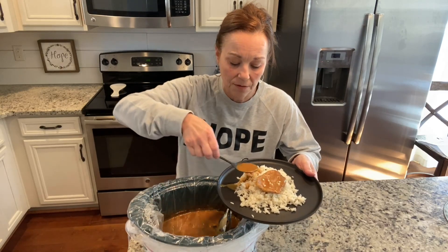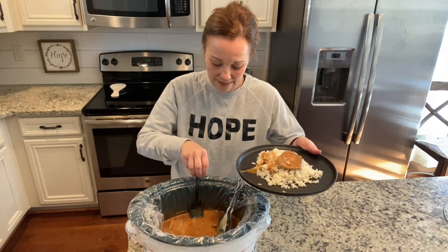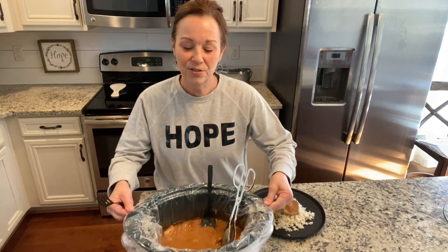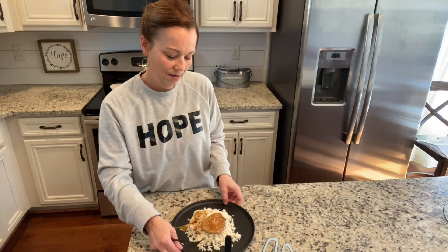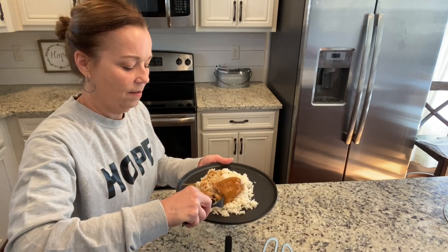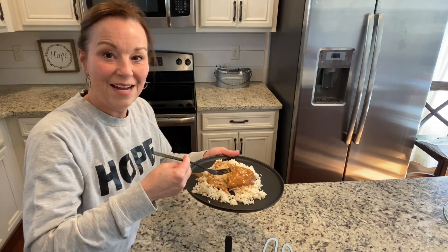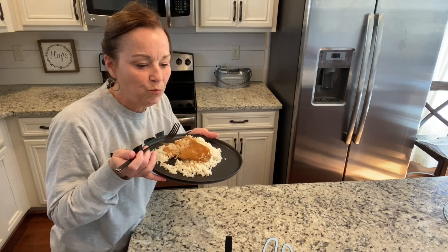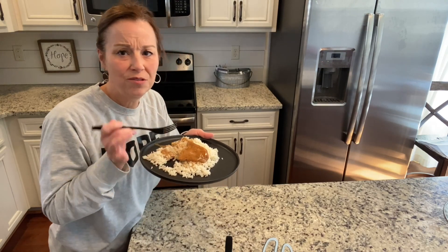In my cookbook it actually gives you directions on how to make your gravy thicker, but this gravy actually looks really nice so I'm not going to worry about it. You can use cornstarch and water — again, that's in the cookbook, it gives you easy directions on how to do that. I know that's a lot of rice for that one little pork chop, but let me show you how tender these are — I can just cut it so easily with my fork. So tender! And now I'm just going to taste it. That was so delicious. I think you're just going to love, love, love how easy it is to make these pork chops and gravy. So good.